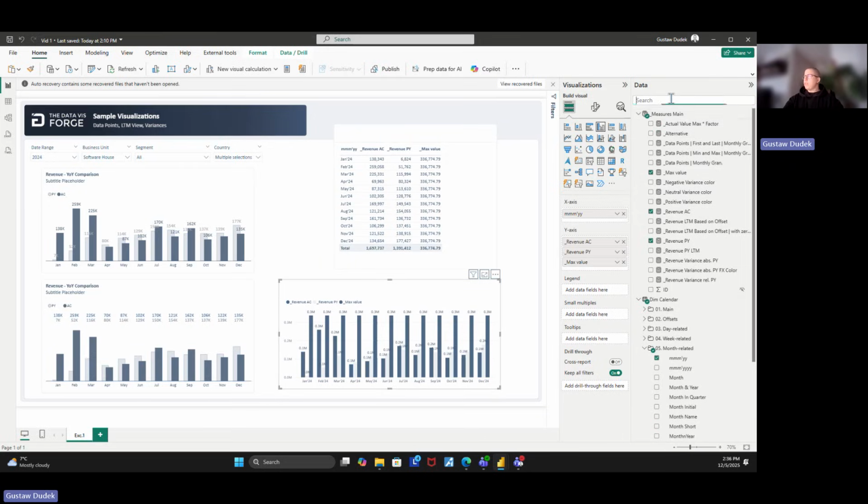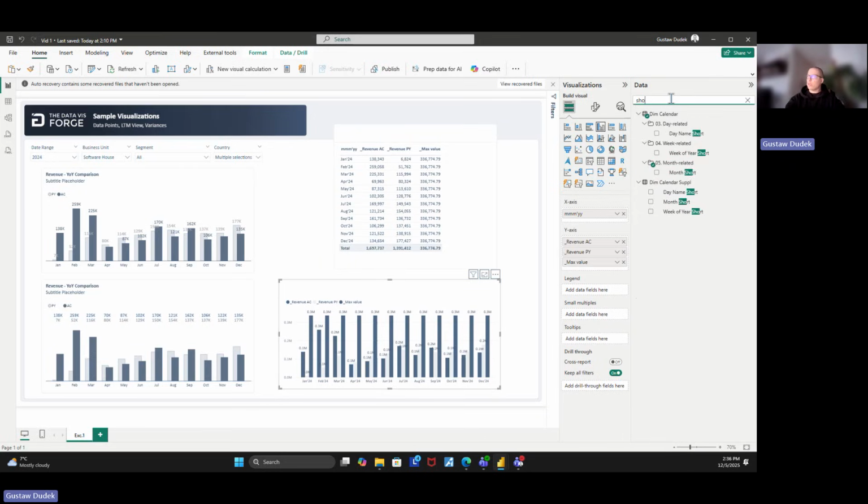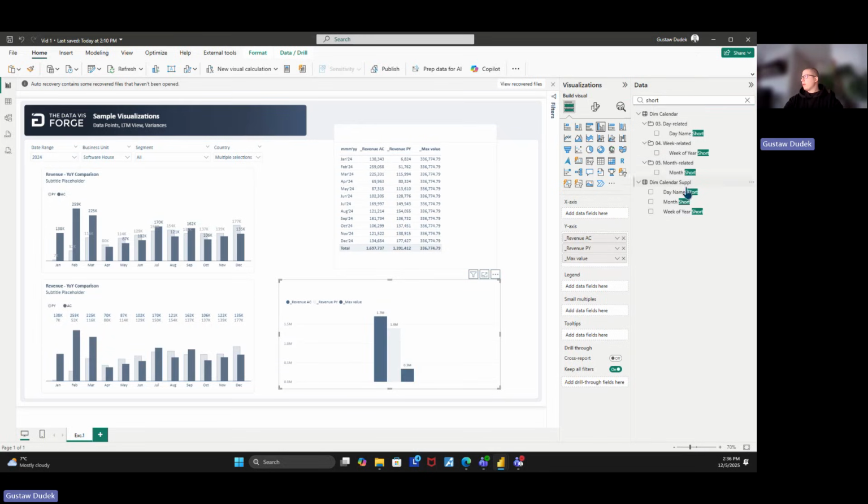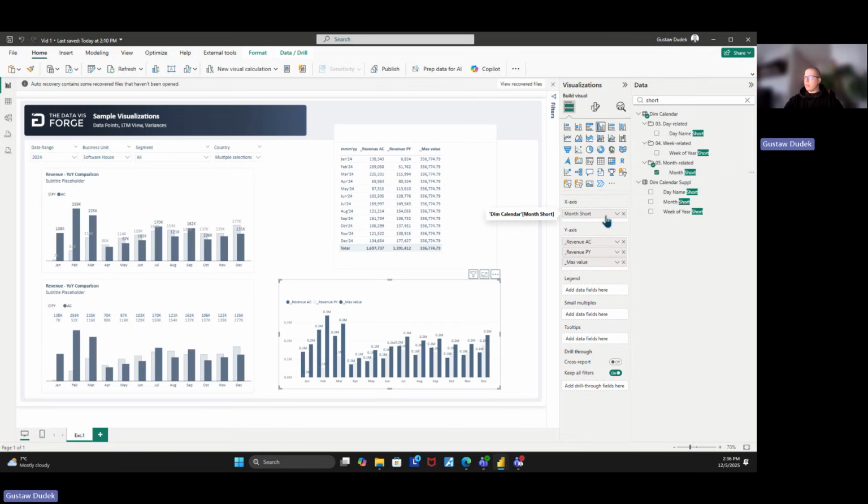So in that case, let's search for our short month. We replace the month, year column with our month short from our dim calendar, from our main calendar. And you can see that we're still facing the same issue because now we lost our top ceiling.